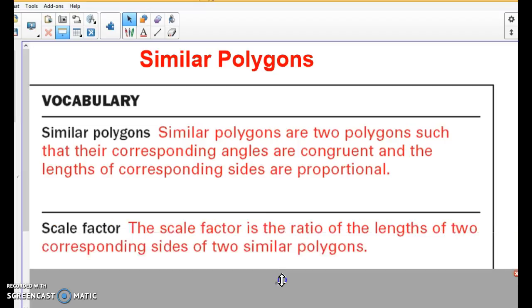And that's what we're going to talk about with scale factor. This is something that architects use, like if they're building a new house, or like when we built a new school. The architects built a smaller model and said the scale factor is 1 to 10. So that means if you see a hallway that's a foot long in the model, it's really going to be 10 feet long when they really build it.